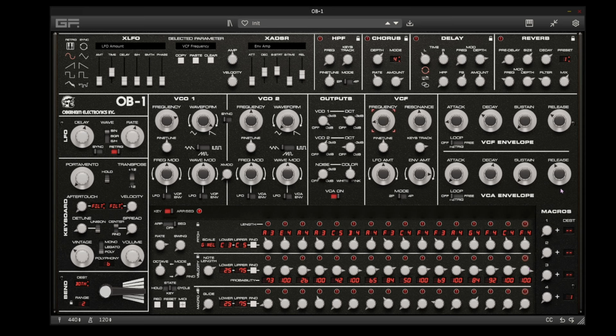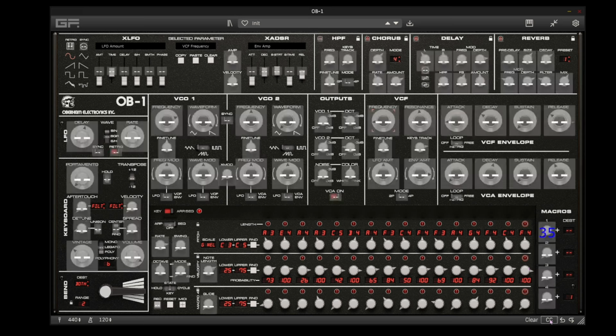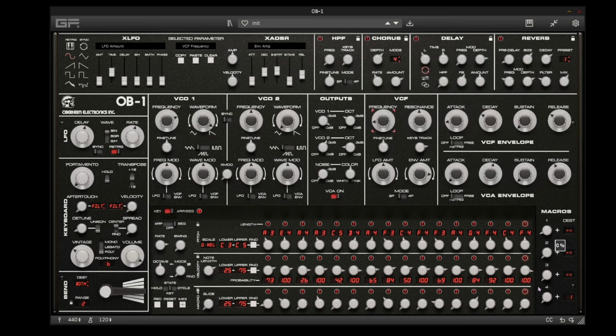So you can use your CCs here to map these macros any way you like. I think I have one mapped already to one of my controllers. I haven't mapped this one yet, but it doesn't matter because you can't see that anyway. But what you can also do is pick it up again and put it somewhere else.